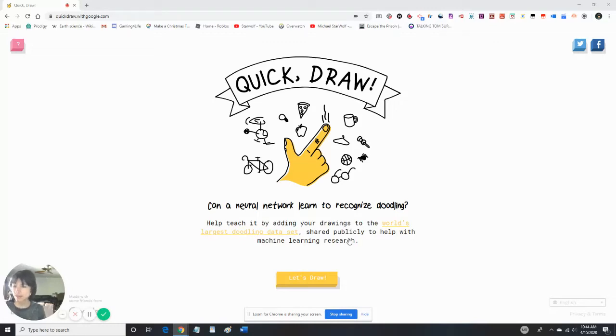Guys, if you remember Google Quick Draw, I did like four of these on my channel. I'm going to be back on it doing these, and anyway, we're gonna get started. I remember how to do these. Let's see how much better I've been. I've actually been playing this a lot, so let's see how my drawings have improved from the last video.